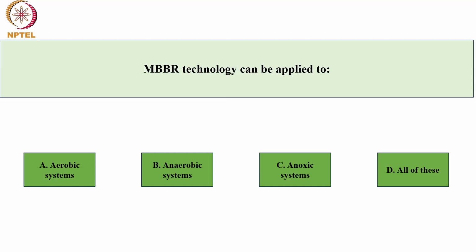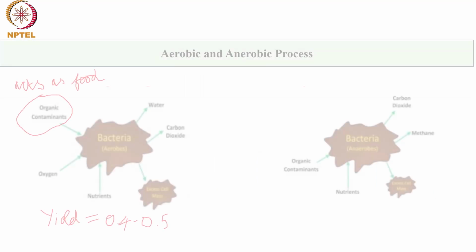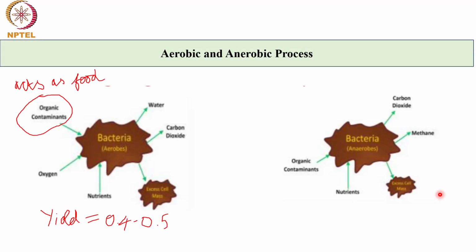Ma'am, I have one more question. In aerobic bioreactors, we measure the health of the microorganisms by the MLSS and MLVSS check. In anaerobic digesters, how can we evaluate the health of the reactor? Can you also explain a little bit about this measure? Yeah, you can measure the same in this process also.